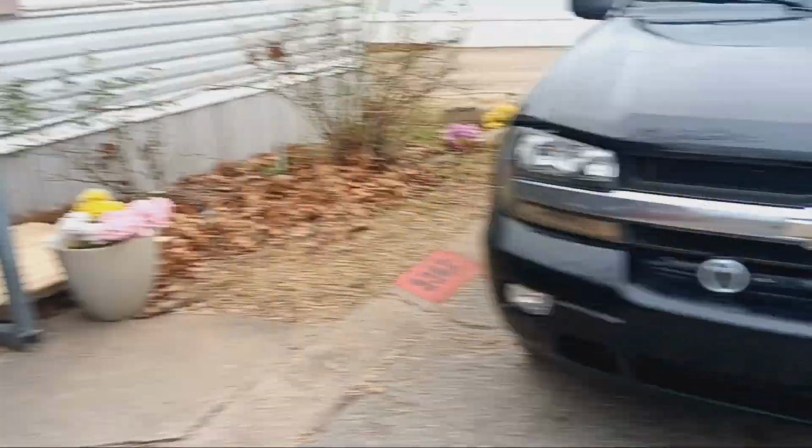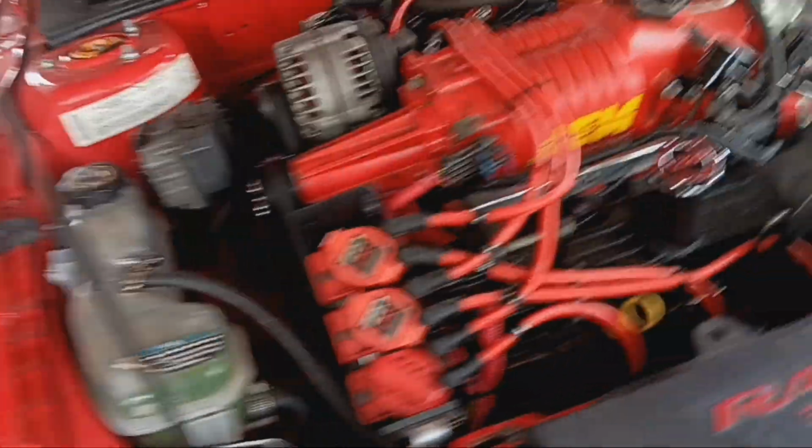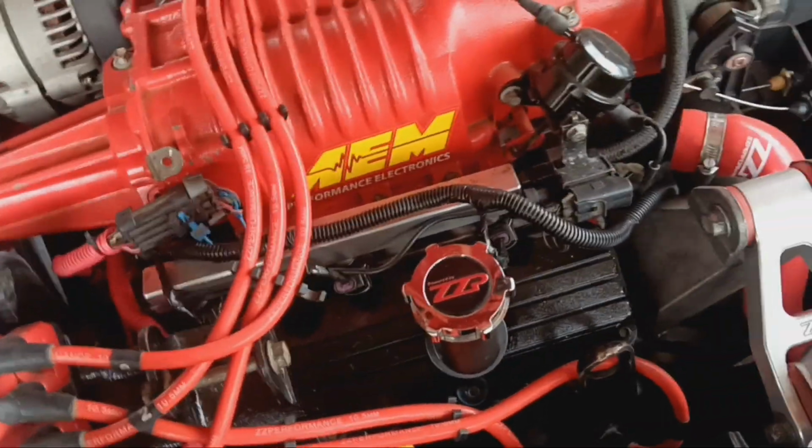But yeah, that's kind of where I'm sitting at. I haven't heard back from the owner of the white one, so I don't know if they even still have it. It said it was listed 2 months ago. But I just wanted to give you guys an update on the Grand Am. Mainly, that's what I started this video off as. I don't know why the Grand Am didn't want to just fire right back up. It was doing good the other day.